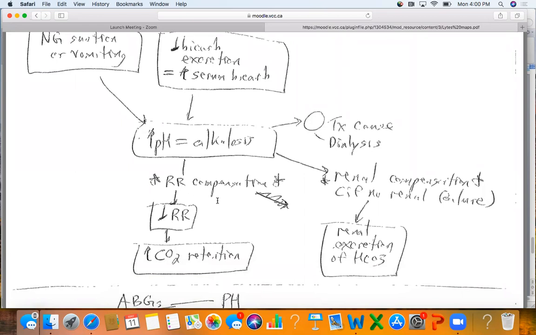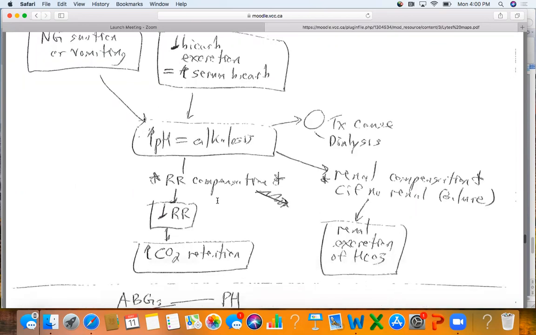Anyways, respiratory rate, what's it going to do in the face of metabolic alkalosis? Is it going to try to hold on to or get rid of CO2? Well, it would probably try to hold on to CO2 to try and make the environment more acidic to bring us back to a normal homeostatic range. So respiration rate would decrease, and you'd hold on. You might get slow, deep breaths, holding on to CO2.